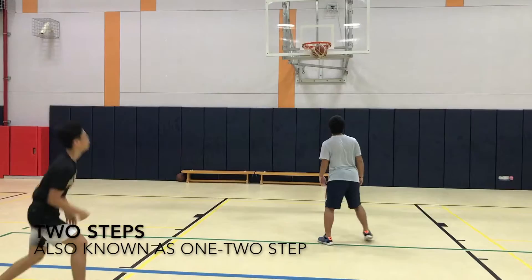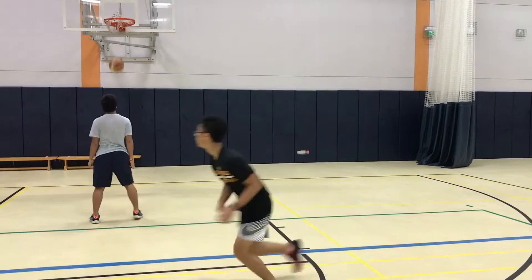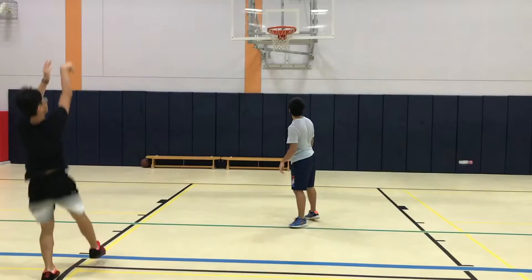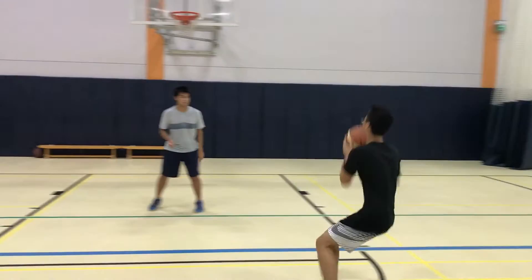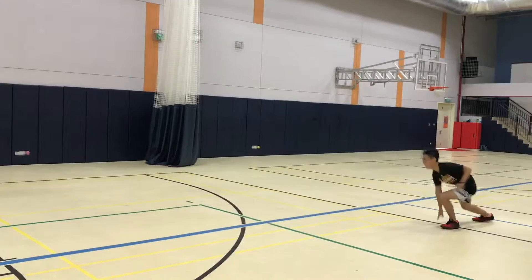Next we're gonna be talking about the two-step, or the one-two step. It can be done when you have one foot moving forward before another foot, and it can vary from player to player depending on their shooting hand. You take one step forward, plant your foot there, and move your other foot with you, then begin your shooting motion. A large majority of people like this footwork because it allows them to have almost flawless transition when they try to shoot off the dribble.